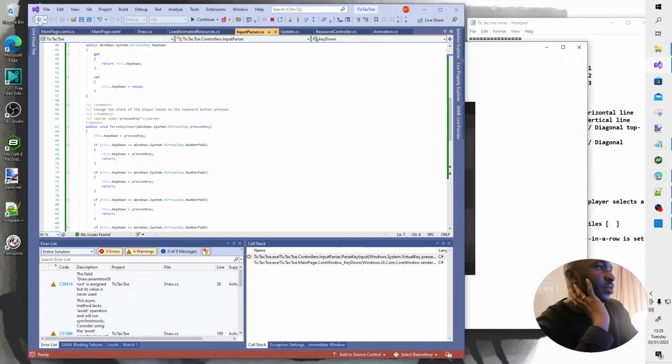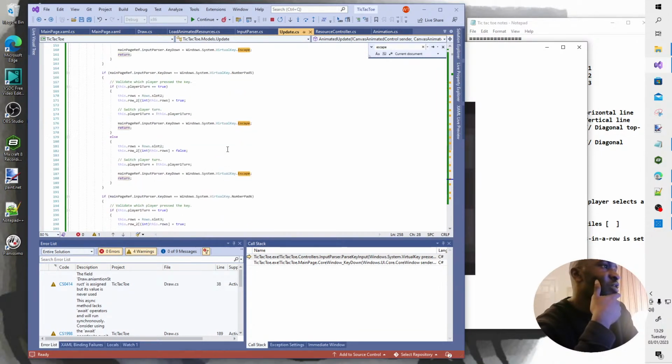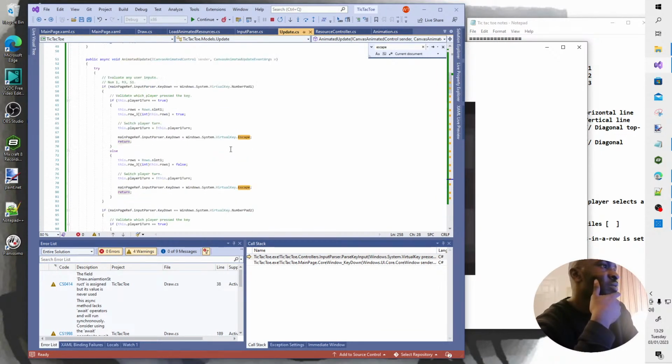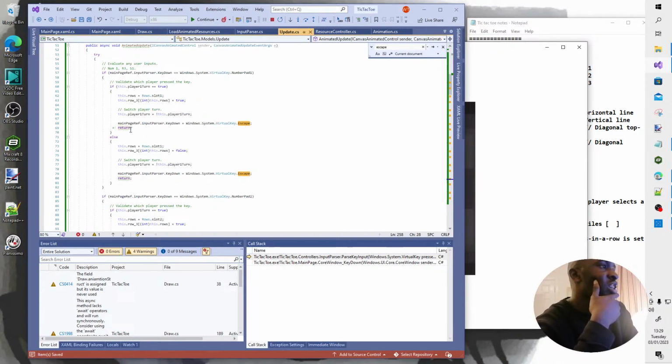Where was I? Trying to think of the best kind of solution here. So I could be like, okay, input parser, key down here. Because the draw call has to evaluate the key. Okay, got it.